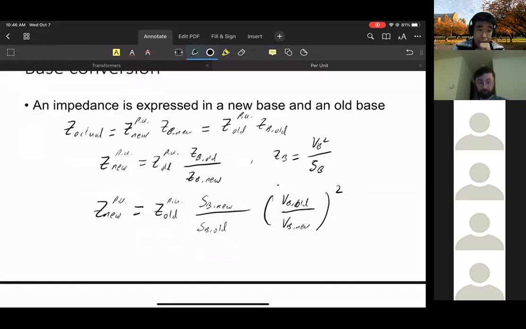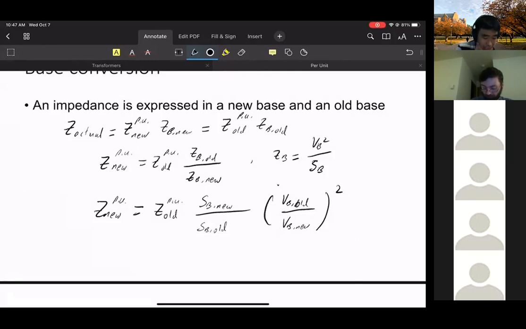Any questions with this calculation? Again, in practice, what you get is a data sheet saying that this is the transformer or the generator, and this is what the power and voltage base for that piece of equipment is. So we need to do a base conversion because at most we can pick one power base in the whole system, in the entire system. So this is one equation we use. It's not complicated. You just have to know where to find this equation.